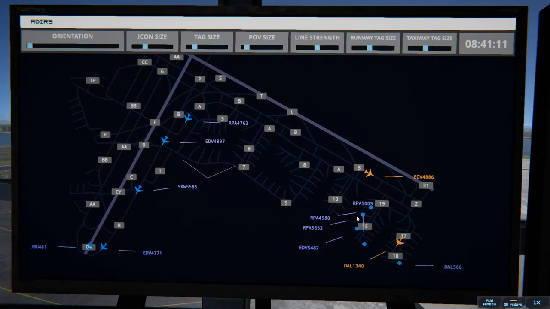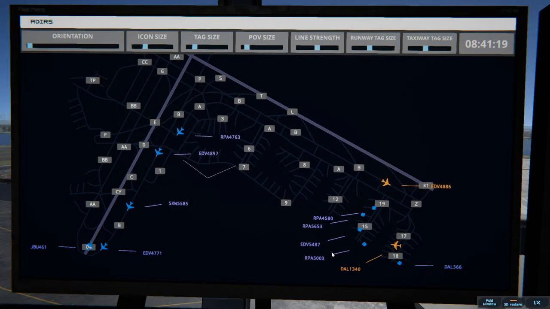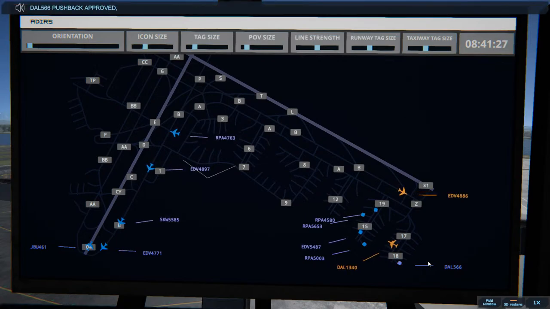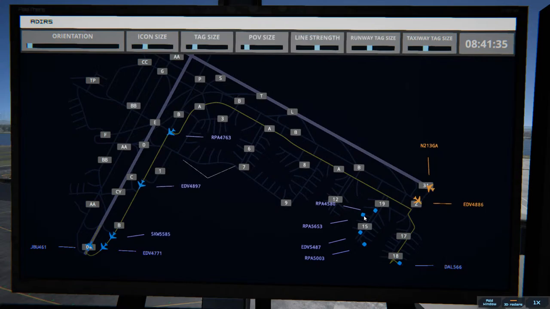Runway 31 cleared to land. American 316. Great, we got another pushing out in this alley here. LaGuardia ground, Brickyard 5003 with information Foxtrot, requesting push and start. Delta 566, pushback approved, expect runway 04. Ground 04, pushback approved. Delta 566.